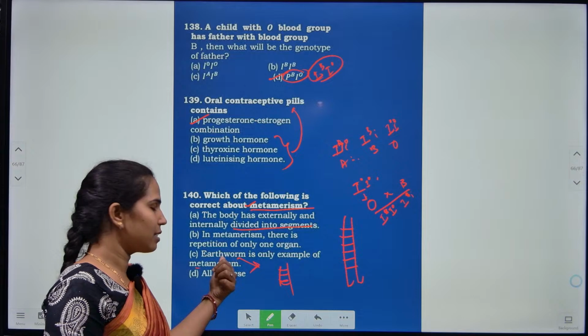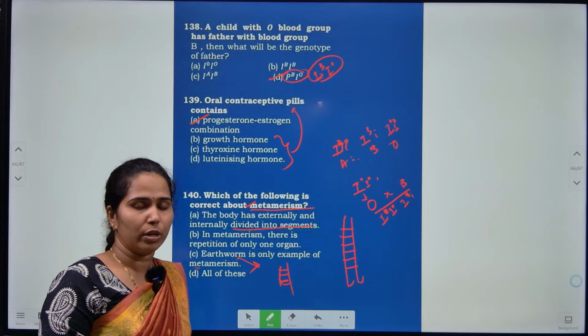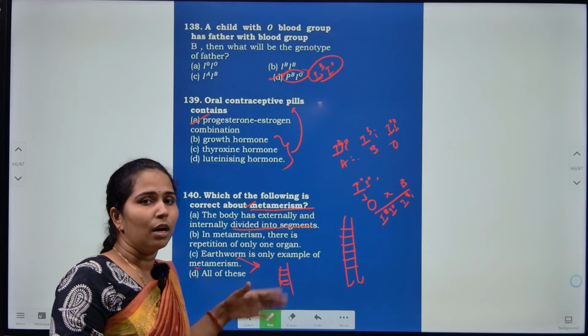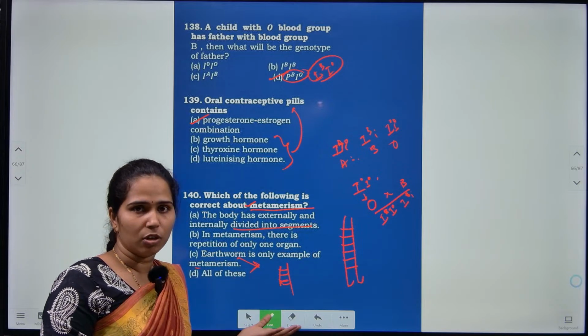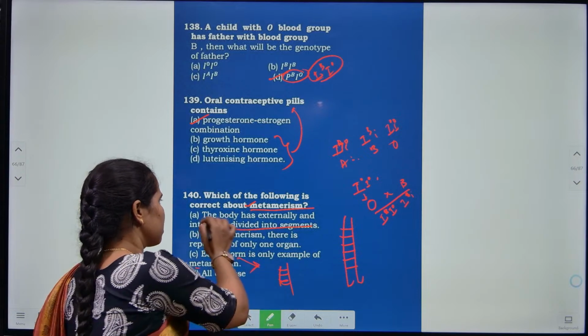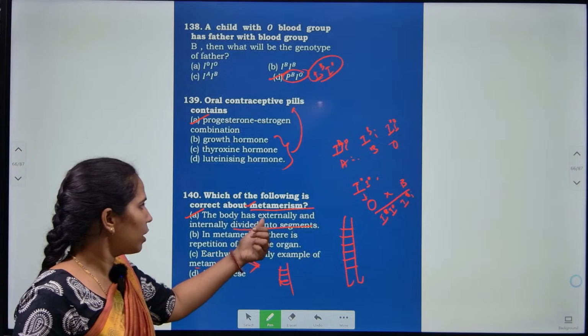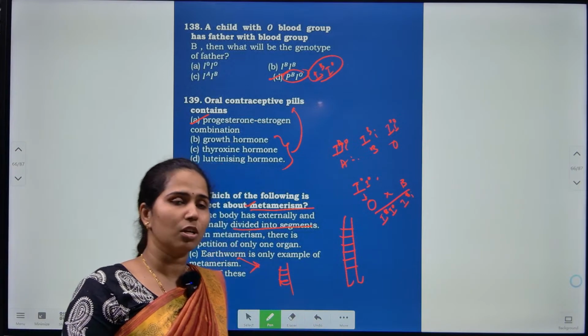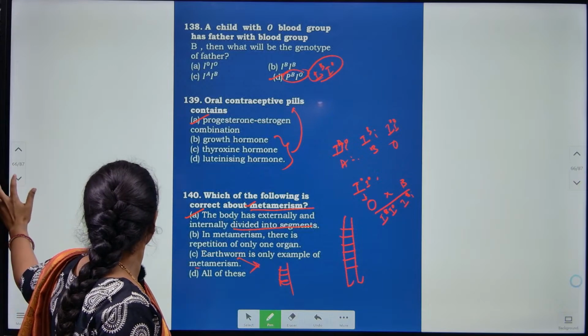So it is not only the example, I can call it Nereis also. Nereis is one of the examples of the segmented body here. Along with that we can take the leech, okay, which is a metamerically segmented body here. The right option will be the body which is being divided externally and internally into segments. Such a process is called metamerism here.